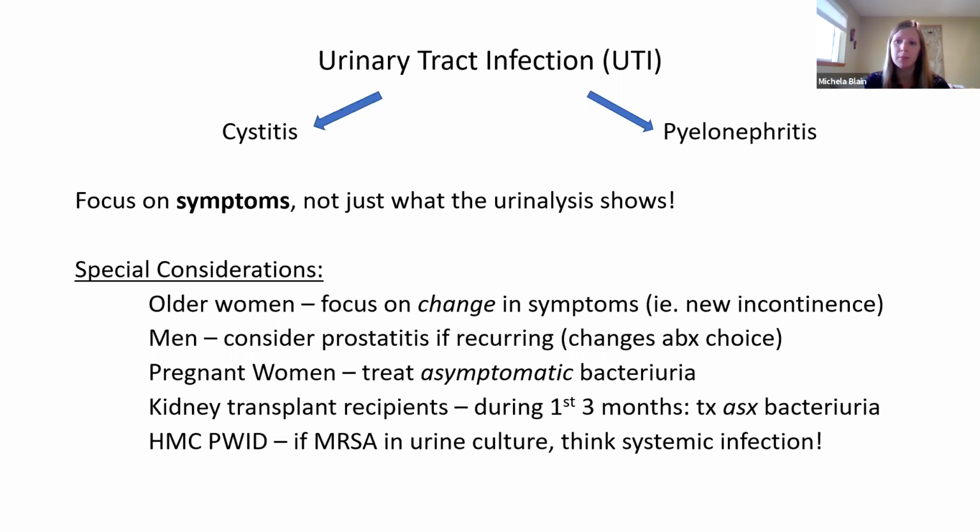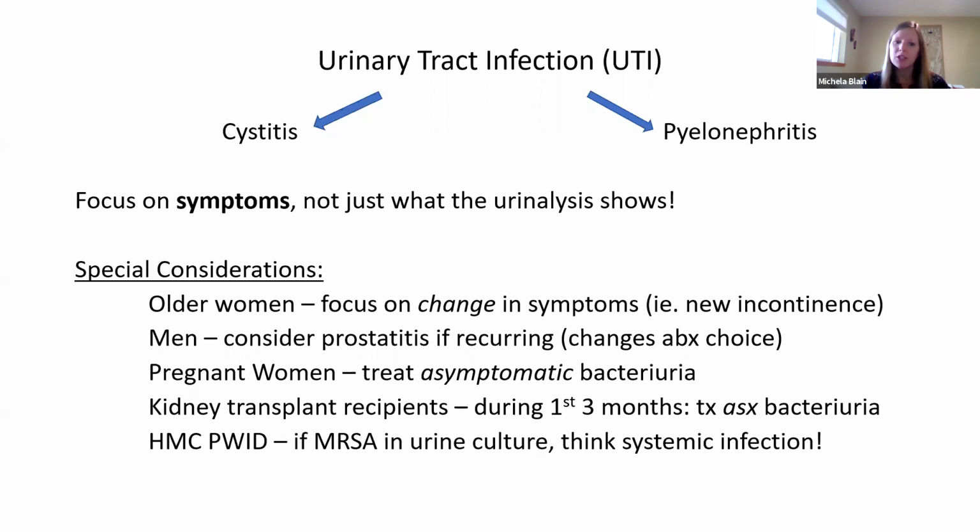So chronic prostatitis can be an issue that we run into, and that just changes the duration of your antibiotics as well as which type of antibiotics, because you want to make sure you're penetrating the tissue that you need to get to and not just concentrating your antibiotic in the bladder.